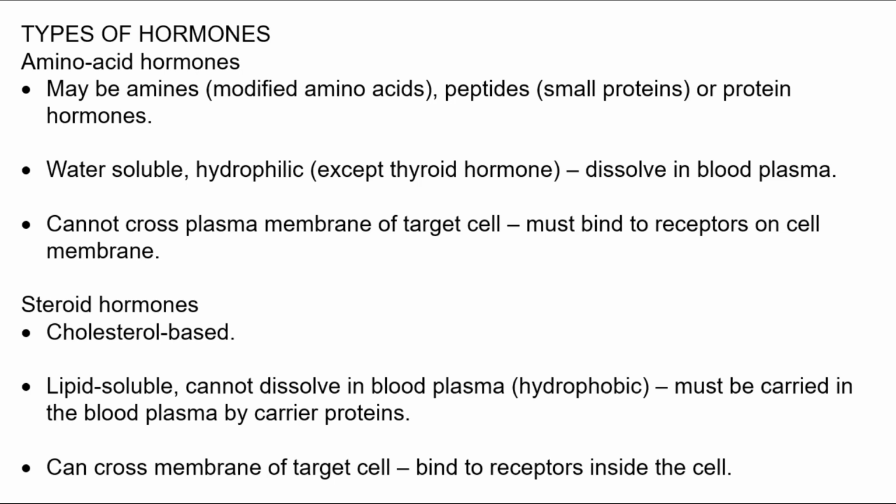The steroid hormones are cholesterol-based hormones. Having lipid properties, they are hydrophobic and are unable to be dissolved in the water of the blood plasma. They must be transported through the blood plasma by carrier proteins. They are able to cross through the lipid core of the plasma membrane of their target cells, so we generally find that the receptors are located in the interior of the target cell.